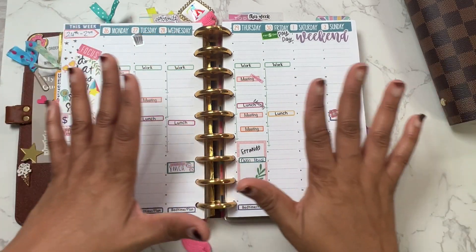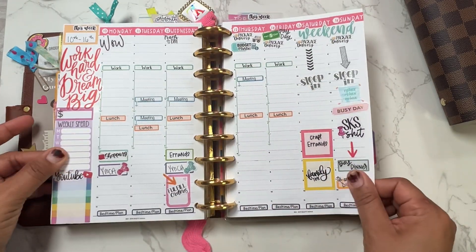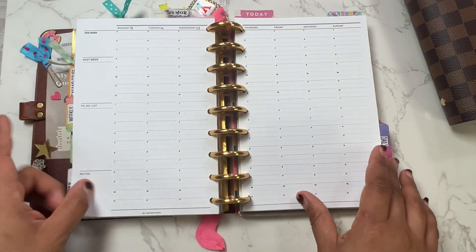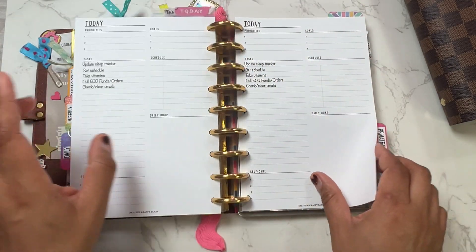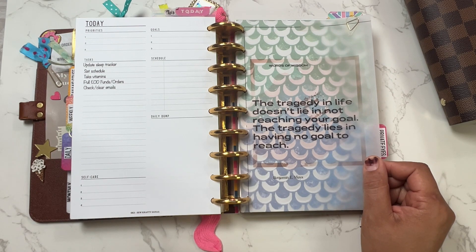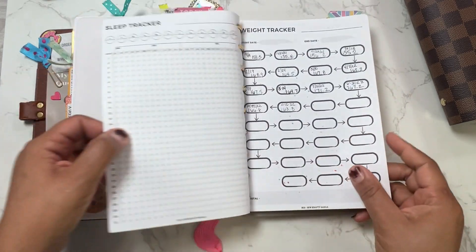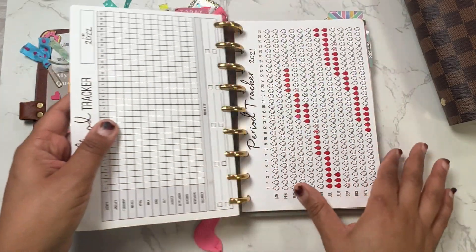My weeklies — I went through some phases but I just like splats of color, just splat and there it is, but it's organized. This is just a glimpse of a couple of weeklies. My dailies are a guide to my day. More words of wisdom — Benjamin E. Mays: 'The tragedy in life doesn't lie in not reaching your goal; the tragedy lies in having no goal to reach.' Trackers: sleep tracker, weight tracker, mood tracker, period tracker.